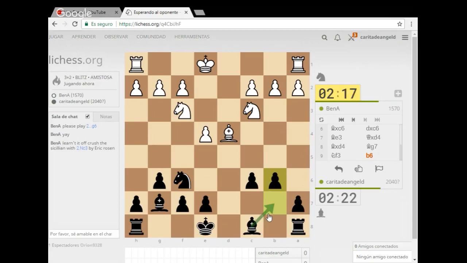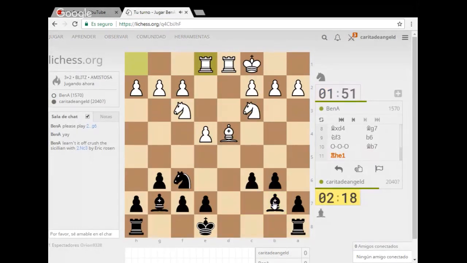Now I play b6 because I want to play this, and at the same time, I'm limiting my opponent's ideas. So, okay, I'll play this. I think c5 is coming. Okay, rook there. I guess the idea is to meet c5 with bishop e5, I guess. So I'll play this. This is like a mysterious move, but you'll understand soon.